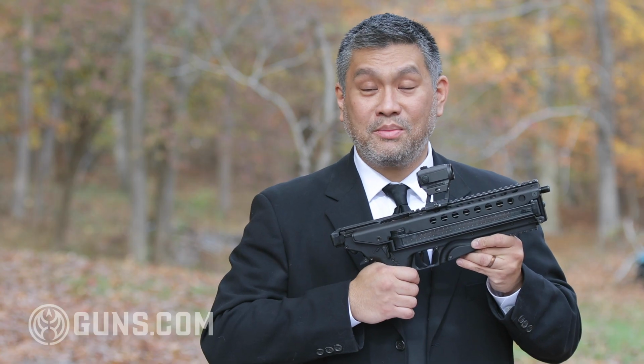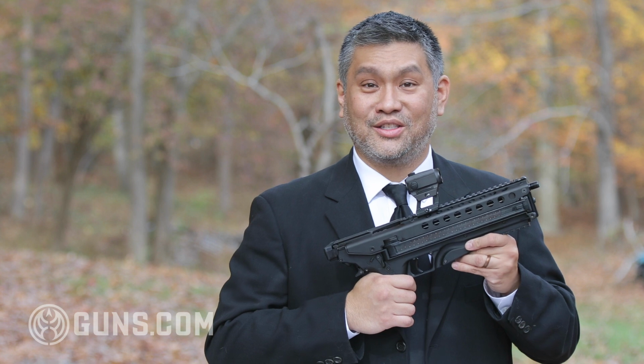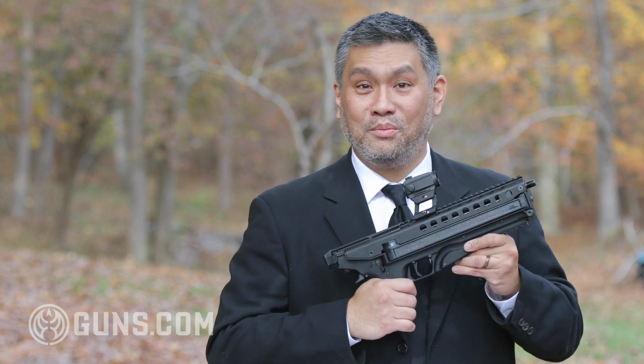With a pistol stabilizer or a stock, I could totally see this as a small game hunting gun. With the accuracy of it, it would be a no-brainer.